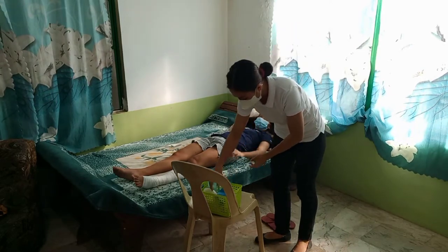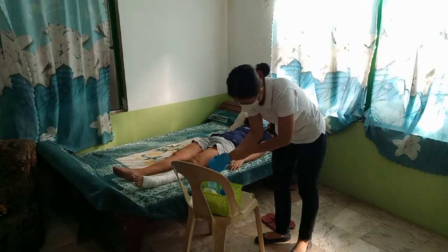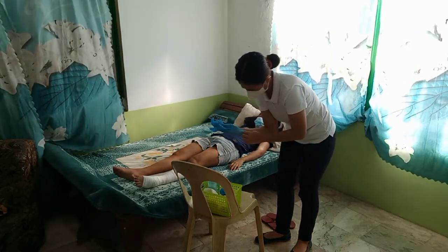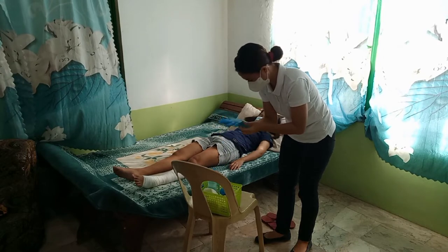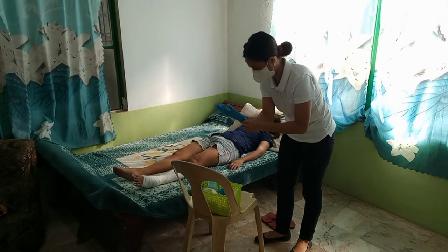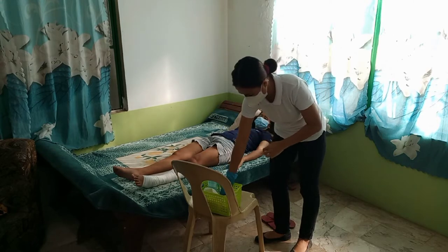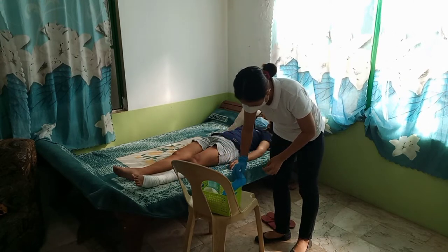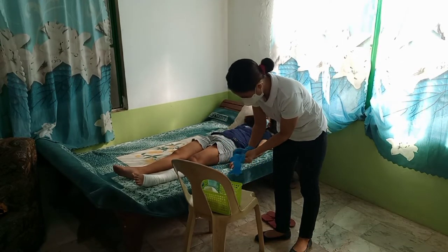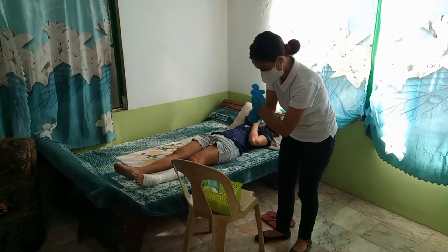Also, I'm going to wear my gloves. First on my dominant hand. Next is onto my non-dominant hand. This is to avoid any cross-contamination with your patient.